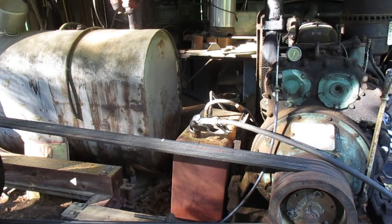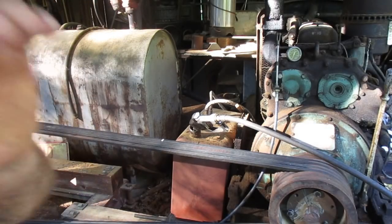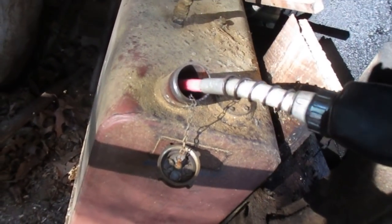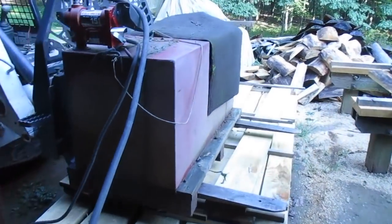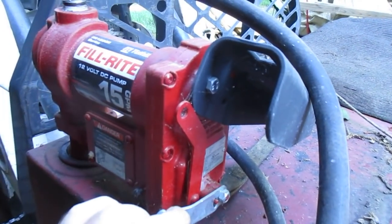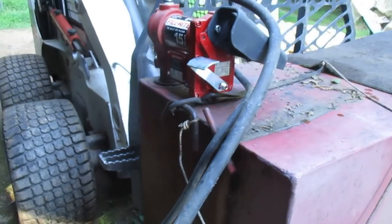I was going to do a saw on one, but that thing doesn't sound too good, does it? It's not liking it. I guess it didn't like going backwards. Well, it's pumping good though - that's a brand new pump over there. See, that bad boy's pumping good, ain't nothing wrong with that. Sounds like it's got air in it. We'll turn it off, turn it back on. Guess it didn't like going backwards - maybe one of the vanes in there went backwards.